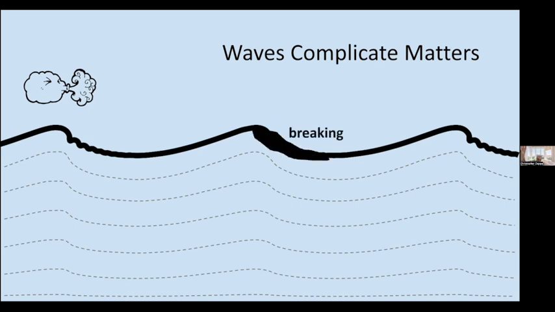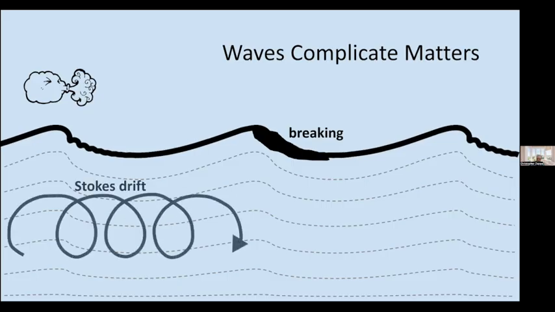And we have wave breaking. Like I mentioned earlier, wave breaking for gas transfer was a big deal. But in general, wave breaking is really difficult to measure and difficult to work into models. It's a very complicated process. And the waves also generate what's called Stokes drift. It's this kind of slow migration of particles in the direction of the waves. So what does the near surface profile look like when you have waves versus when there aren't any waves? Understanding that is really important because that will drive the models.